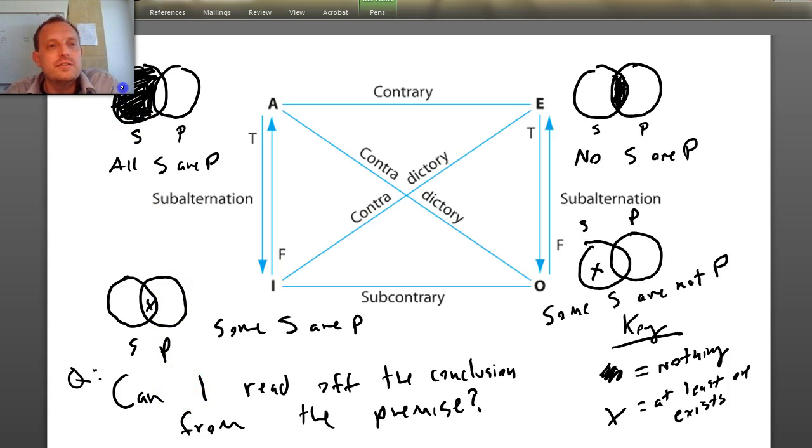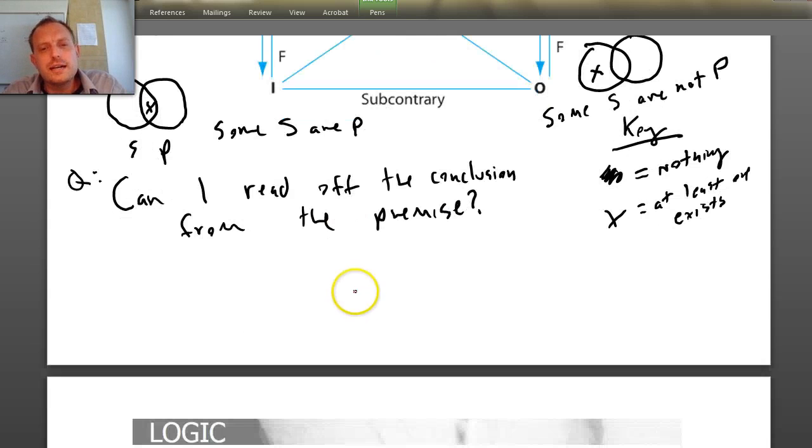Now, the way I have it looking right now, take a look at this. All S are P, therefore some S are P. Right now, I cannot read this conclusion from this diagram because in order to read this conclusion from the diagram, here, I'm going to use a different color. What I need is a little X here, right? That's the only way I could see this. But since there was no X in the way we originally drew it, that means that I can't know. I cannot read it, so it looks invalid. Okay, so obviously it is valid from Aristotle's perspective or the traditionalist perspective. So how are we going to correct this?